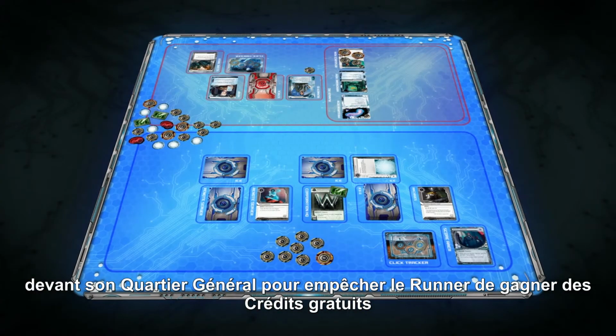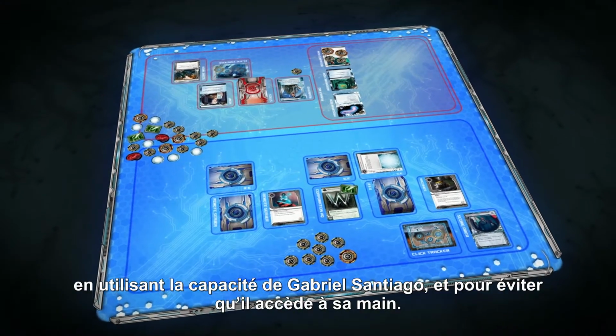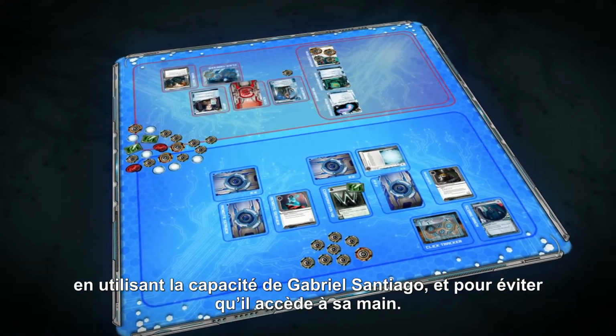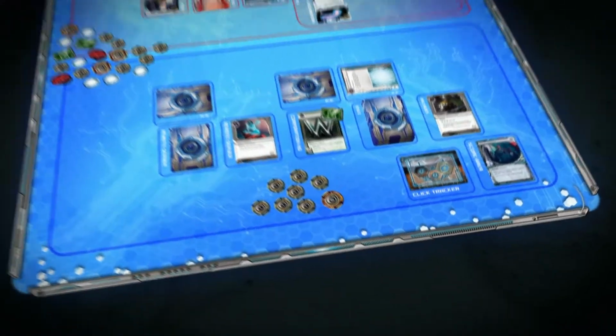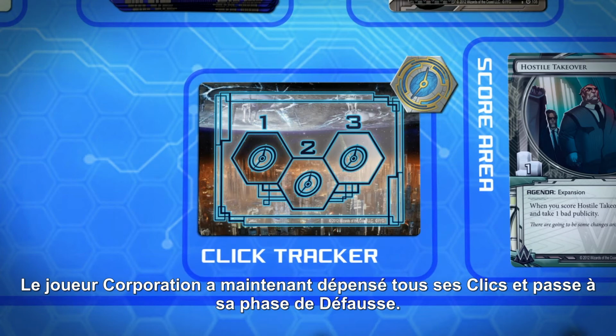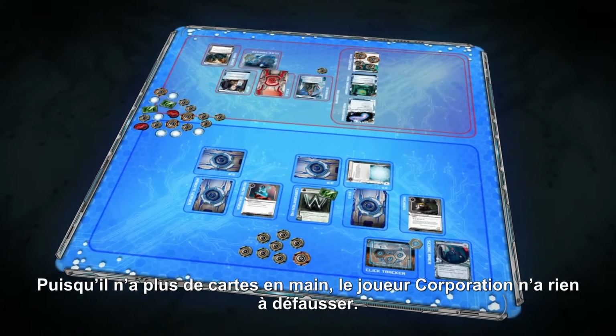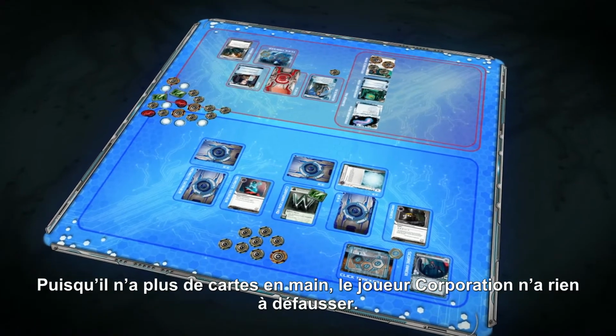headquarters in order to stop the runner from gaining free credits using Gabriel Santiago's ability and to prevent the runner from accessing his hand in the future. The corporation player has now spent all of his clicks and proceeds to the discard phase. Since he has 0 cards in his hand, the corporation player has nothing to discard.